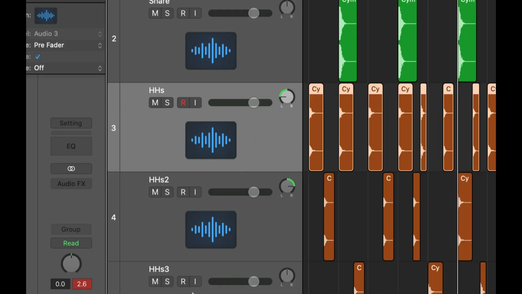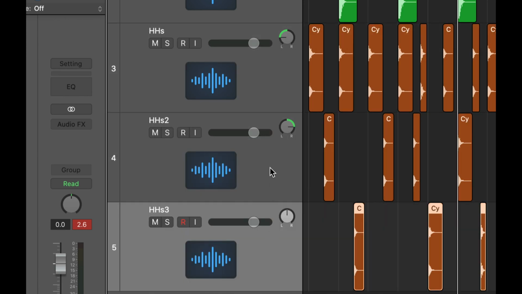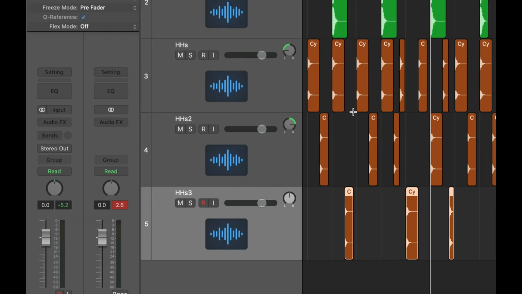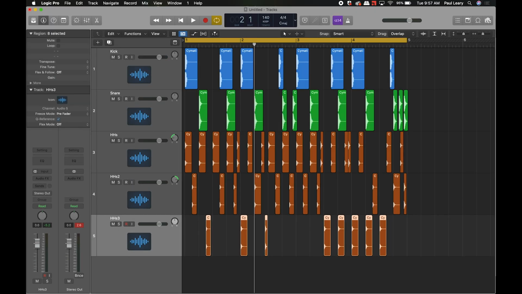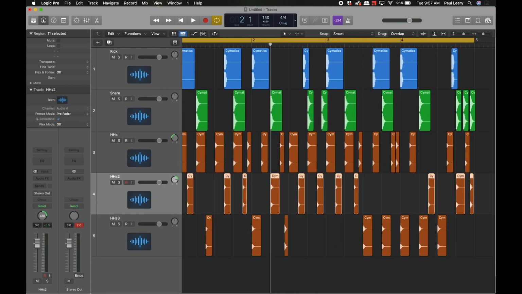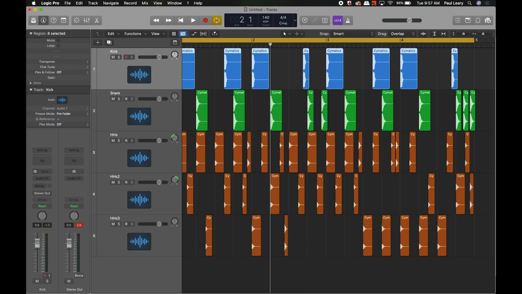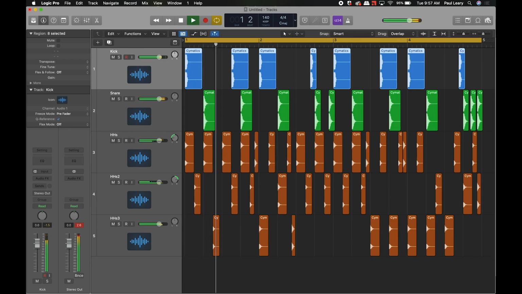I have 3 different hi-hat tracks here because notice my panning, right? This one's panned left, this one's panned right, and this one's in the center. So I basically constructed my little hi-hat loop here, and then I went in and basically moved some of the notes into the other channels so that I would have varying panning, okay? Here's my snare, here's my kick drum. So let's listen to this a little bit. First of all, it's going to be clipping, and I'm going to have to fix that, and I will talk about that in a second.